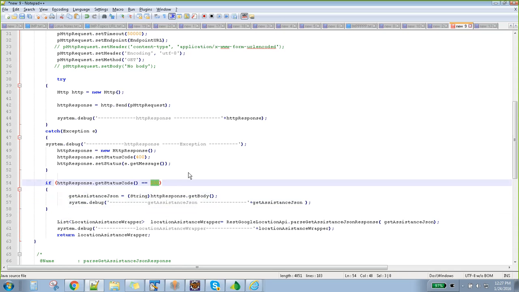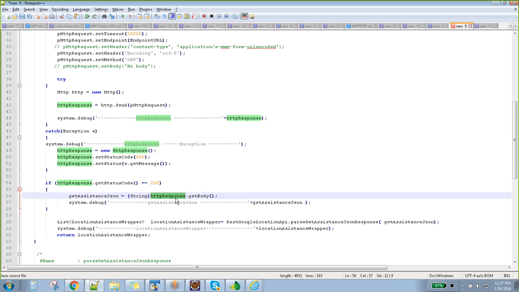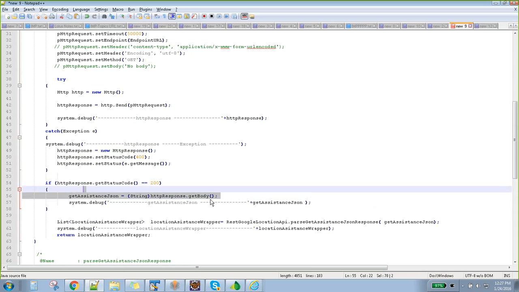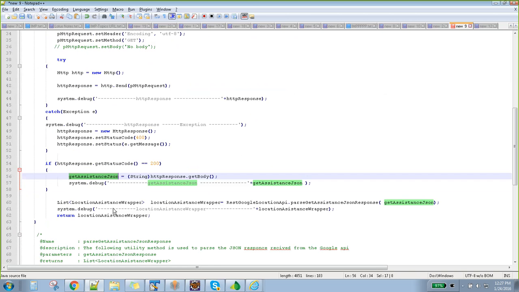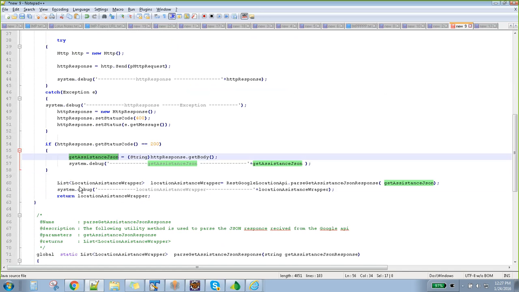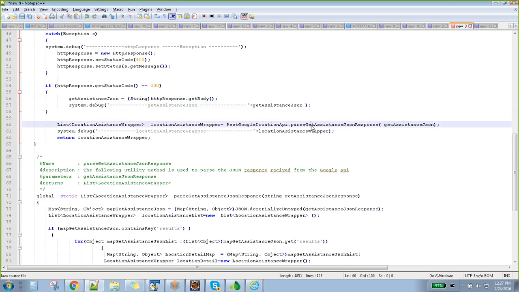Then how to get the response? The response will be available in the body, using the method HttpResponse.getBody. All the response will be available in getBody as JSON, which is a kind of string. Even though we call it JSON, it is actually a string, so assign it to a String variable. Now we got a JSON, but we need to parse it to extract the data. I wrote another sample method to parse the data.